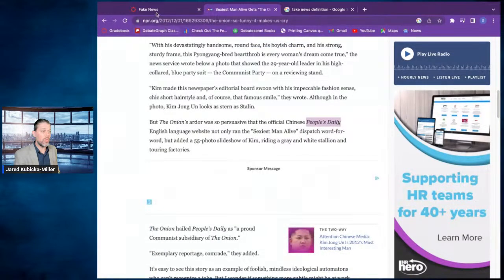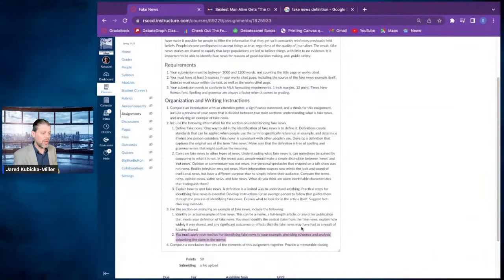So when I'm talking about any significant outcomes or effects, that's an example of a significant outcome or effect: a news source that claims legitimacy, does not claim to be satire, right? Ran with a satirical story. Is that fake news? I can make the argument that it is. And so in my paper, maybe I'm going to make that argument that The Onion wasn't fake news, but the People's Daily was fake news. See that?